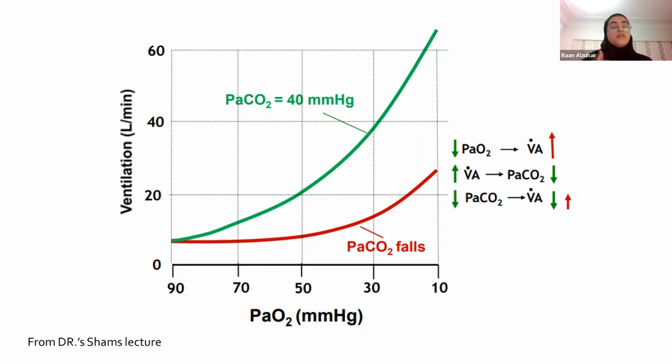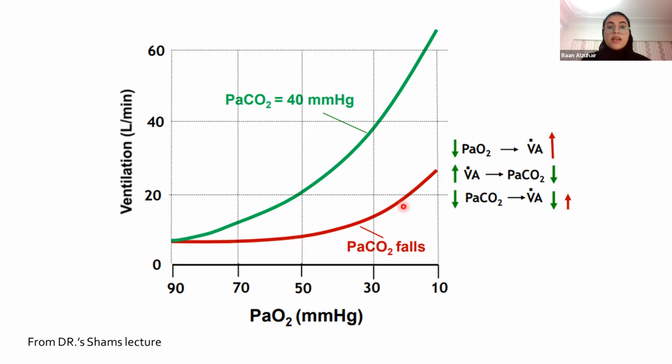more air, you need more oxygen, okay? As you're breathing in, you're getting in more oxygen, but you're also breathing out more CO2. So your oxygen is increasing, which is what you want because you're hypoxic, and you're breathing out more CO2. So the CO2 is decreasing and the O2 is increasing. So the normal line is going to be the red line. The red line is what actually happens, okay?